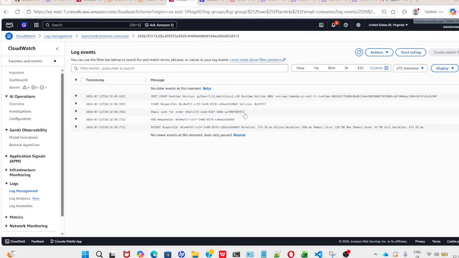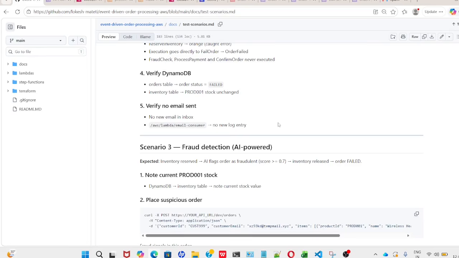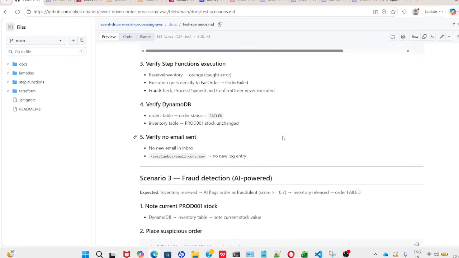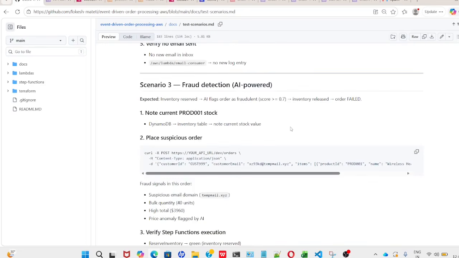That means it is the previous order, not the current one, so there is no entry even in the CloudWatch logs. So it is clear that if there is no sufficient stock, it will straight away fail, and it will make the DB entry status as failed, and subsequent tasks like the email will not even be triggered.